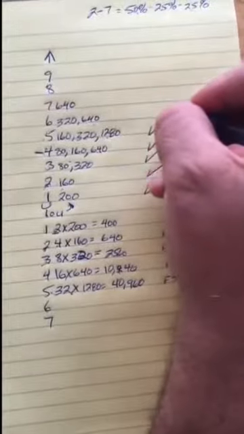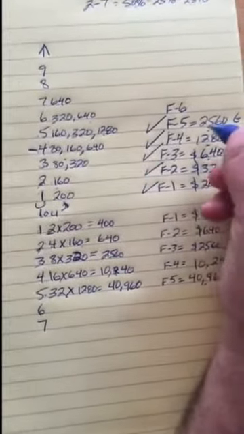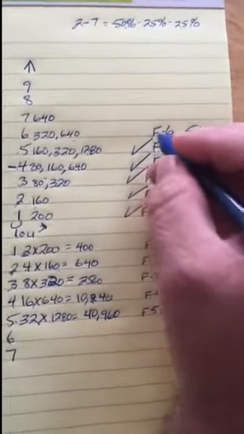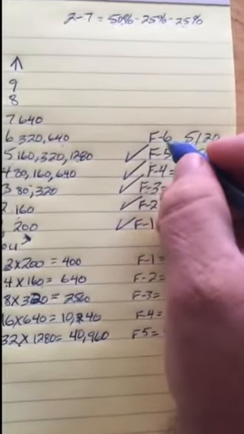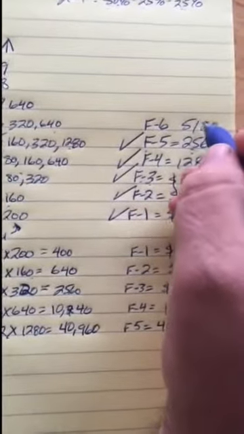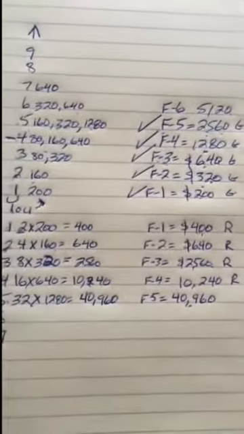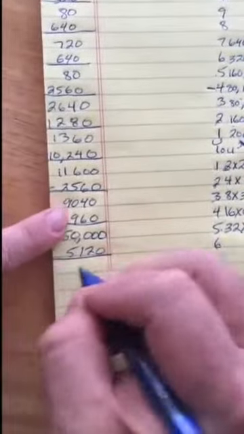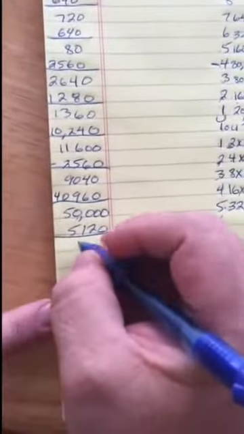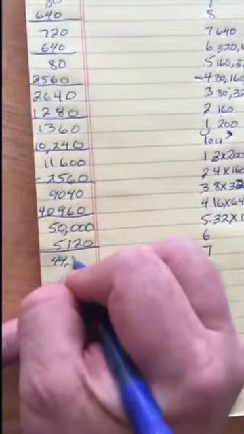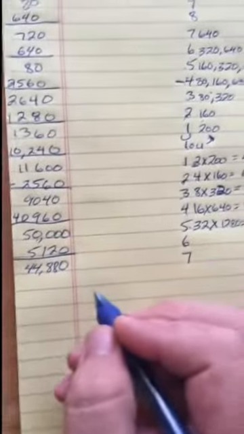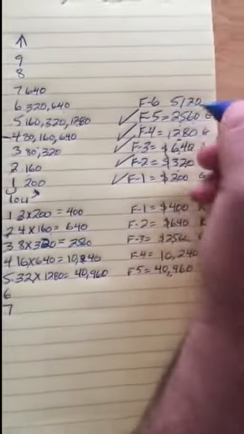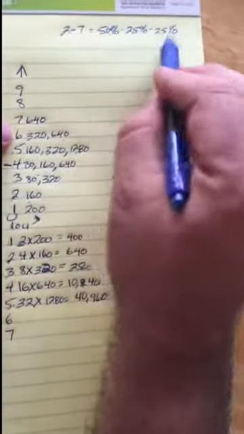Floor 6, again, double 2560 is 5120. So in order for us to fund and contribute to floor 6, we're going to have 5120 subtracted from the 50,000. That leaves us 44,880 in our project fund. And floor 6 is funded, and now we're going to distribute that again, the 50, 25, 25.